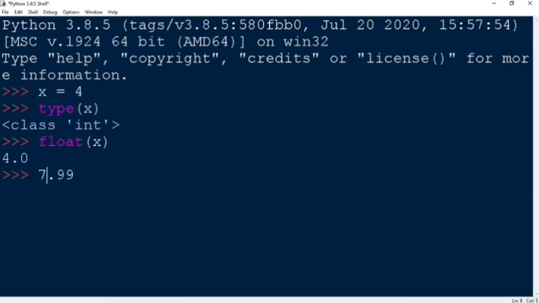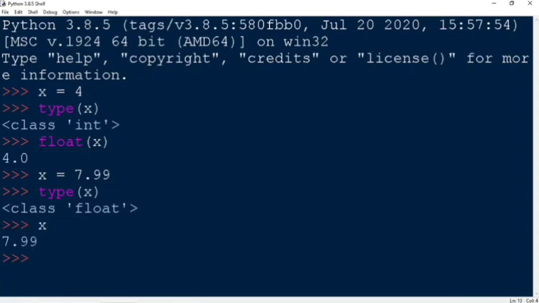So suppose I have 7.9. I want to print 7.99. I can't do this in int, but I can do this in float. So if I write x is equal to 7.99, the type of x will be float. And if I print x, 7.99.